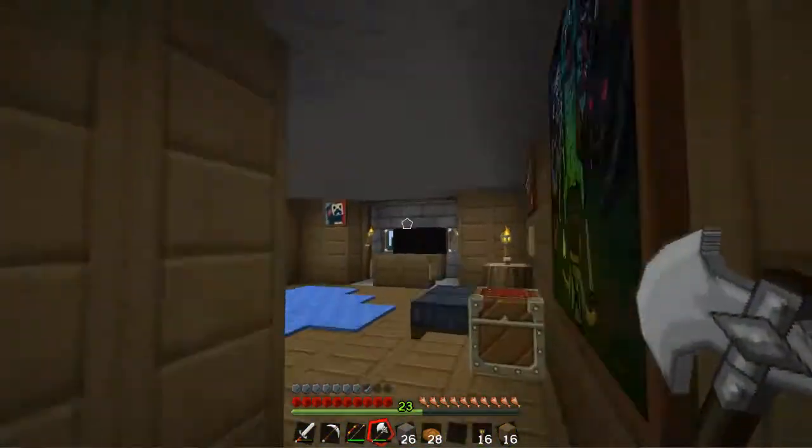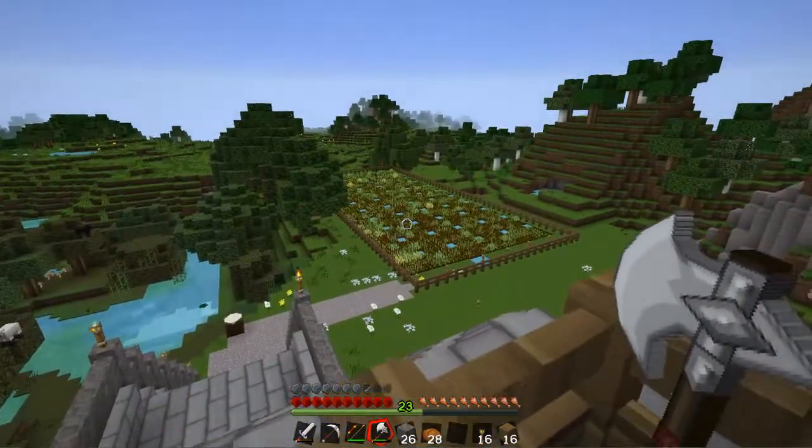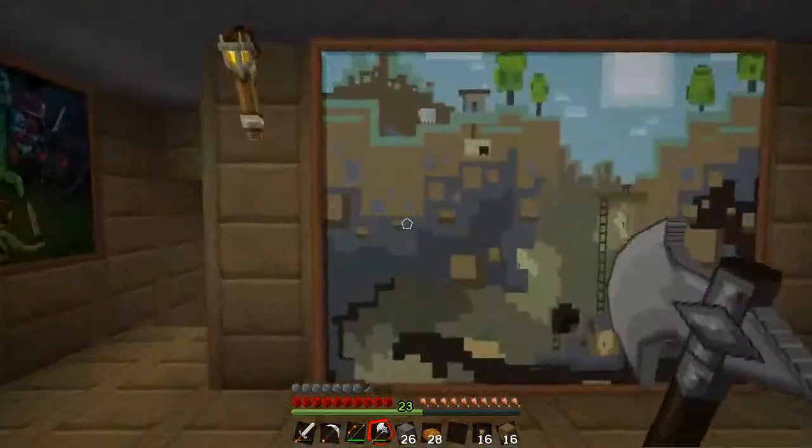This is episode 19, and today we're going to be doing some more farming stuff. And as you can see, I have completely destroyed all the wheat from the farm. You want to see the amount of wheat I got? It was amazing. We have some.